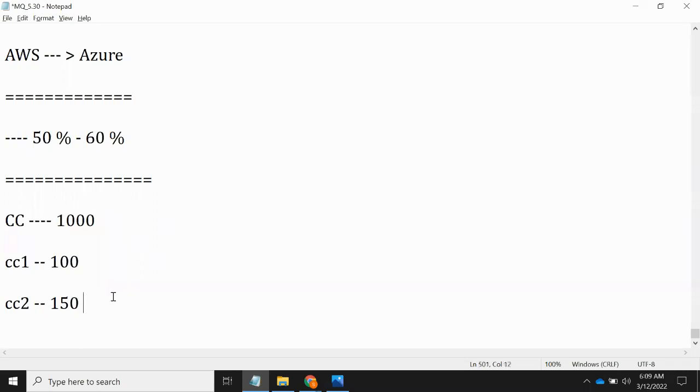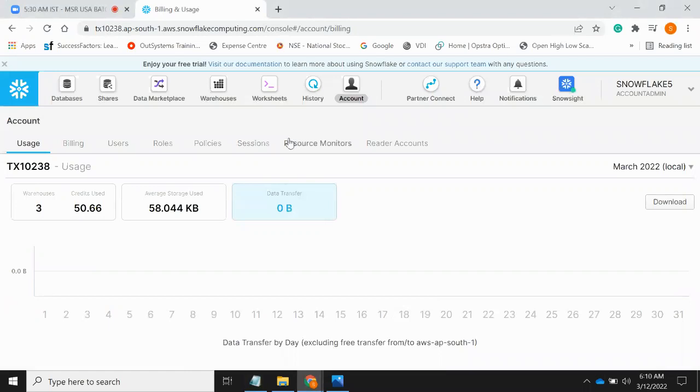Now let's come to how we are able to control this. To control it, we have set up a credit limit. At the same time, you will get an alert also. Whenever we are using these credit cards, we get an alert on how much percentage of the credit limit you have utilized. If you don't want the card used beyond $100, you can set up a credit limit, and after the 100, if they try to use more than this, it will stop. The same concept applies with a resource monitor, to control credit limits of your virtual warehouse.